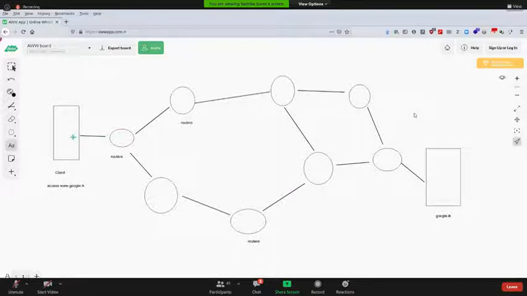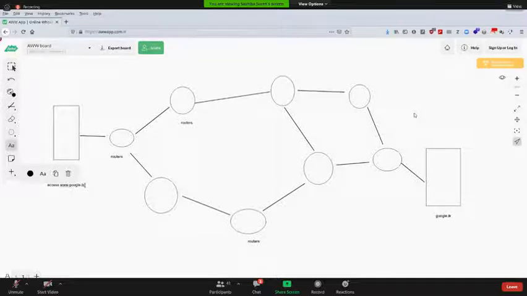They will look at whether this particular domain name or IP address is in your environment. If it is not in their environment, they are going to send the data packet to the gateway.